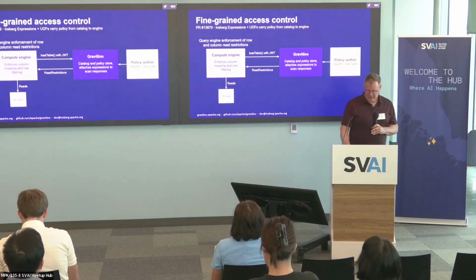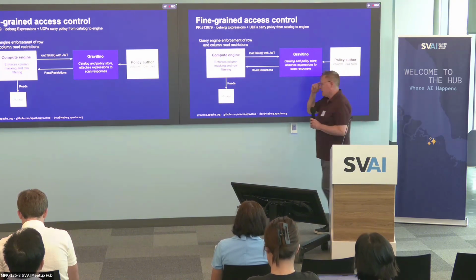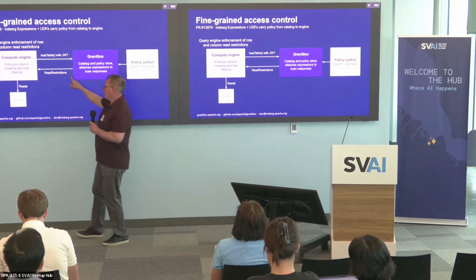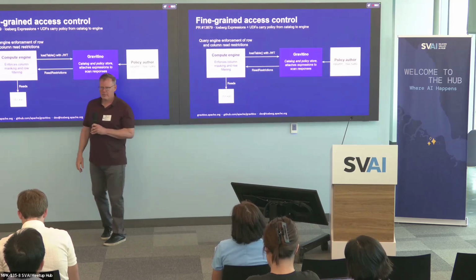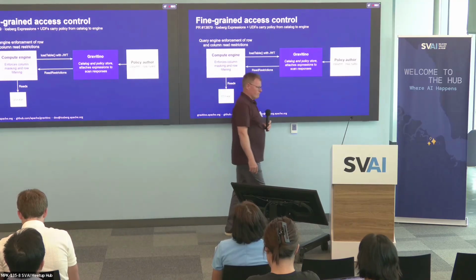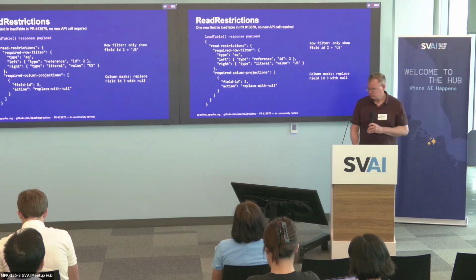And you're going to see untrusted engines are ones that are too small to obey the rules, can't verify this and that. In order to be a trusted engine, the Iceberg community went to Trino and they said, we're going to send you a bunch of read restrictions in a certain format. Are you sure you can implement them all? Yeah, we're sure. Okay. So here it comes.